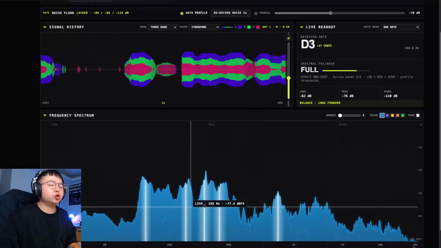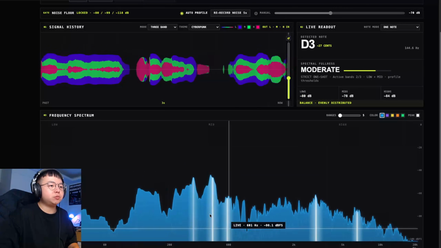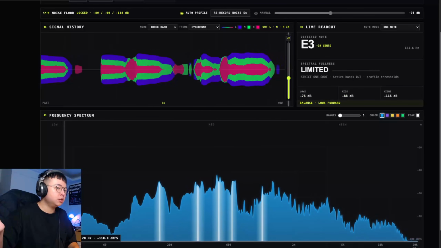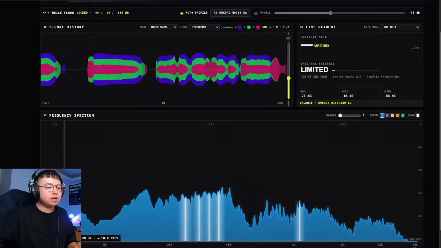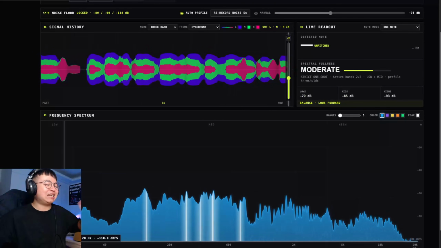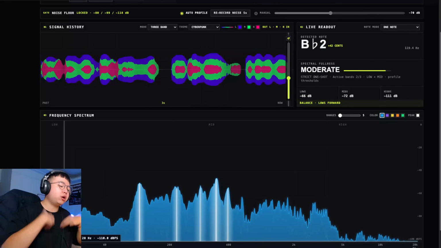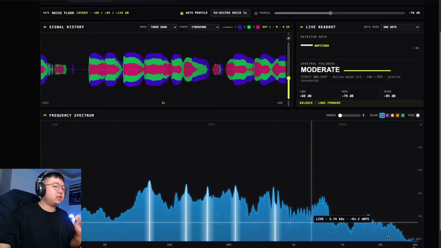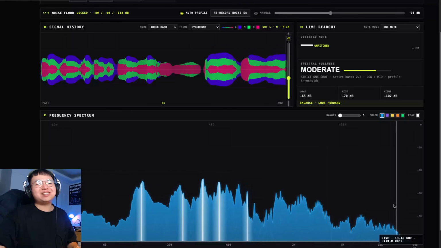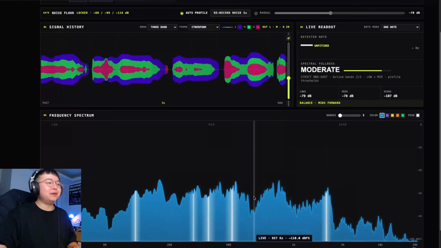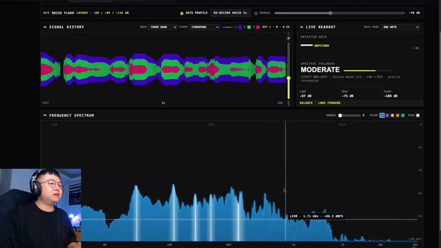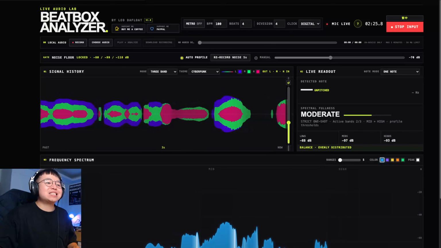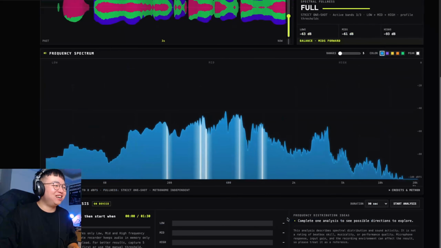If we use the normal spectrum, from 0 to above 20K, those are the ranges we do not need to know whenever we are producing beatboxing. So here is the audio spectrum from 20 to 20K hertz. This is where you need to know about your vocal, about engineering your vocals.